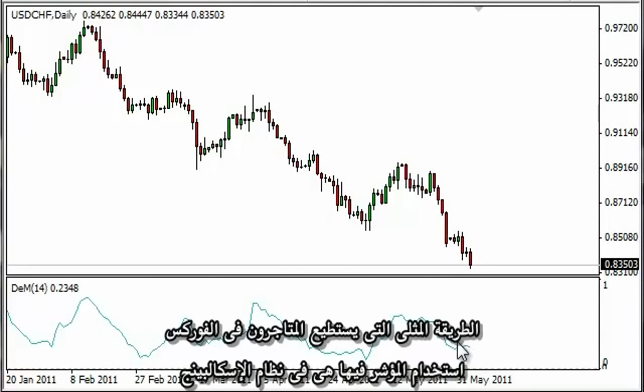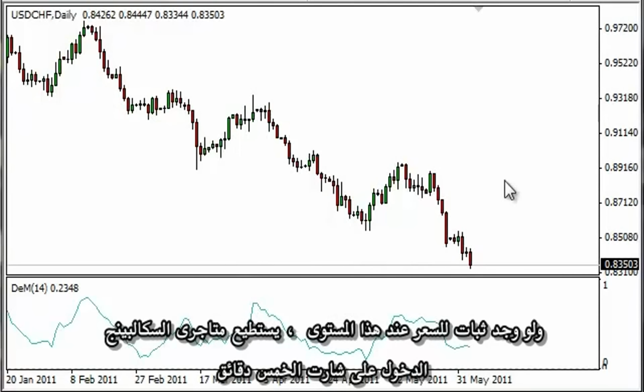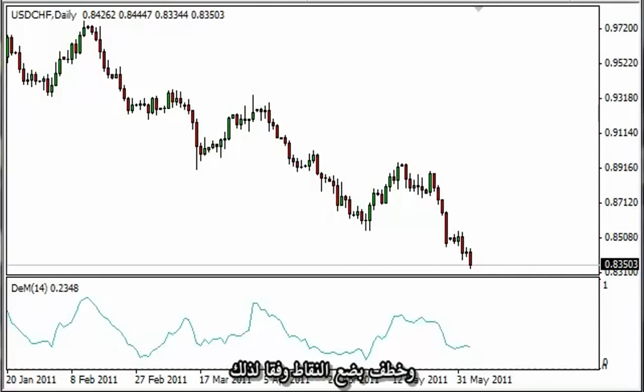One way Forex traders can use the DeMarker as well is in the scalping environment to see whether or not there is a high likelihood of steadiness in the pair, and the higher it is, the more likely that's true. And if it is steady, then the scalper can go in perhaps on the 5 or 10 minute chart and scalp the markets accordingly.